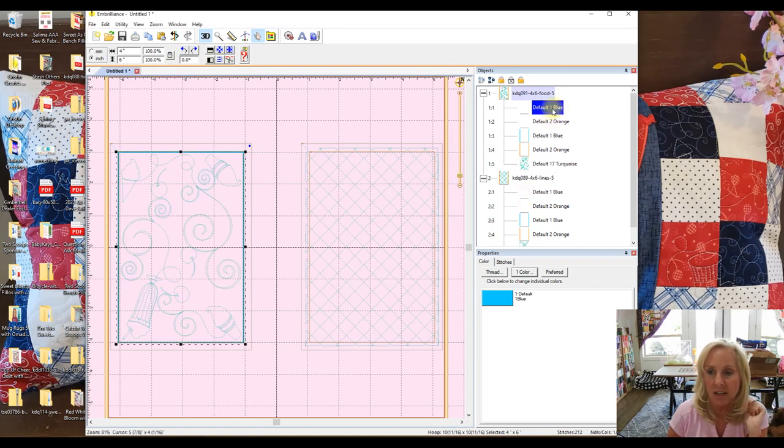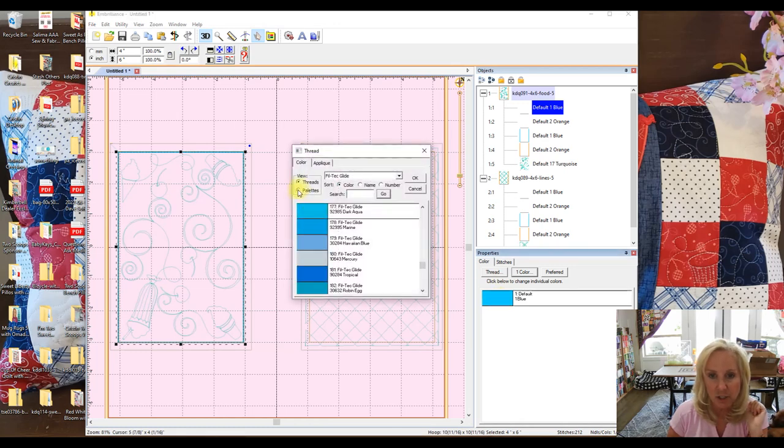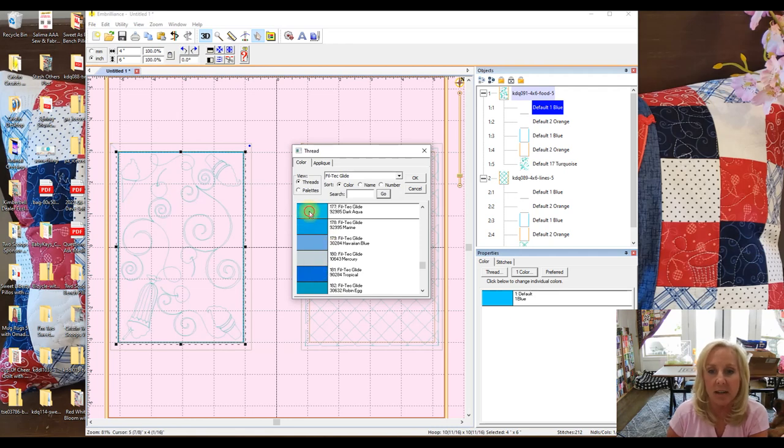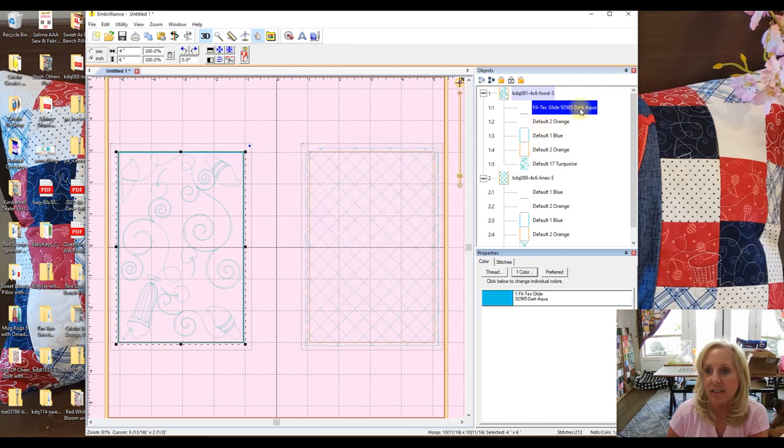So if I click on the color and then click on the thread down here, now make sure that you're not on palettes. If you're on palettes, then it is using a thread color that is already in your design, and the purpose is to make it a different color so that it doesn't join. So make sure that you're not in palettes and click on threads, and then it'll show you all your different color options. So I'm just going to easily click the first one, which is dark aqua. So I click that and I say okay, and you can see that the color changed here. So that's the first step, which is the placement of the batting.